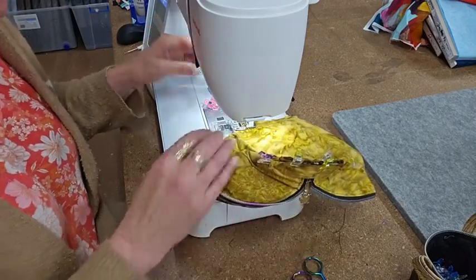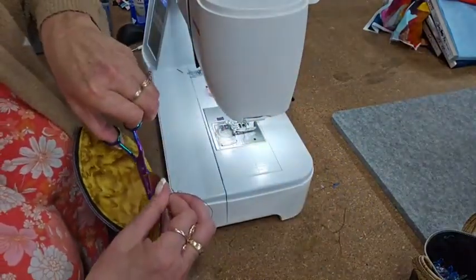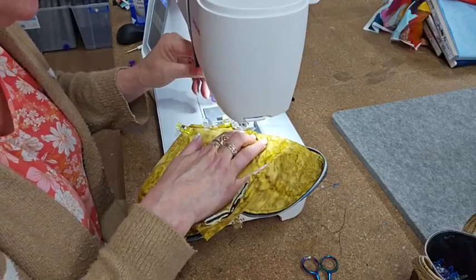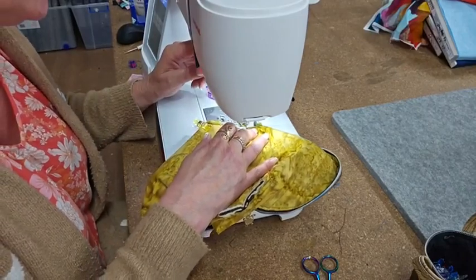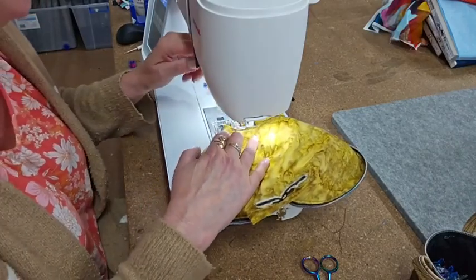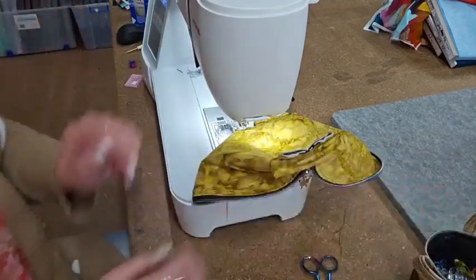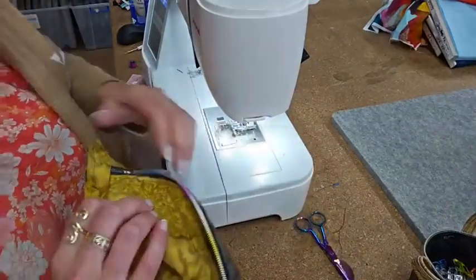I don't know what made it do its little spaz attack before, but it did. Anyway, so trim those hairy bits off. You've got to get rid of your hairy bits. Do the other side while you've got it there. Oops, guys. There she goes. And back stitch. Okay, cut off your hairy bits. Well, it's sewing, it's all good.